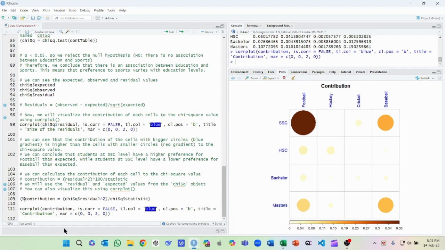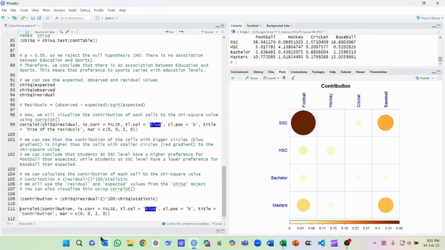Percent contribution will be multiplied by 100. Actually, the percent sign we cannot give here, that's why it shows an error. So we are converting this to percent. See that now it's 38%, and here is 0.09%, the lowest value.